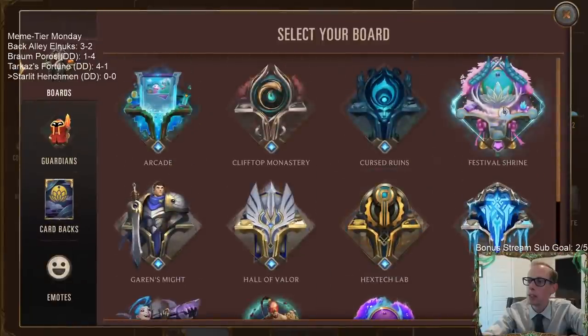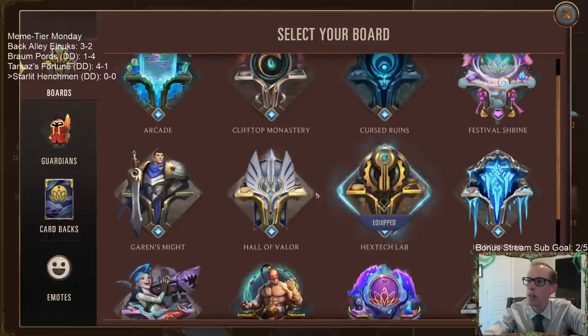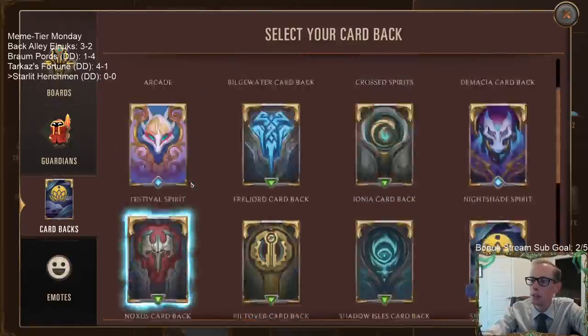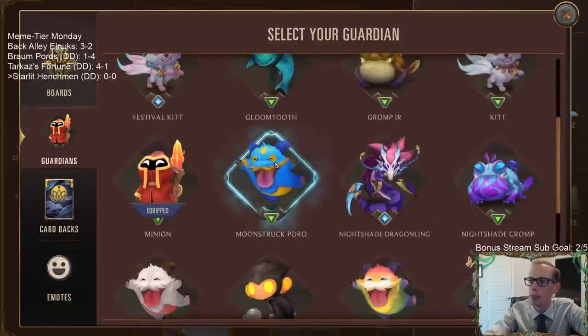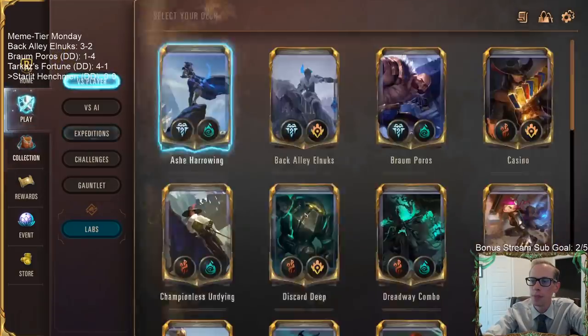Let's see. No, we didn't go to the lab earlier. We'll go to the lab with this one. This is a good one to go to the lab. All right, the sleeve backs look just fine. Okay. So Starlit Henchmen.